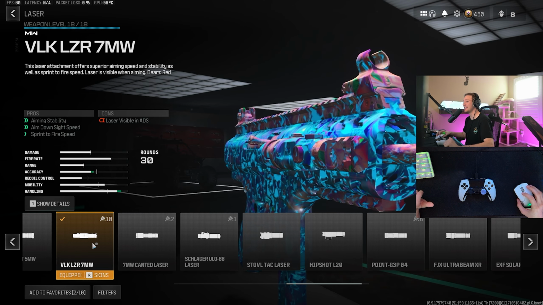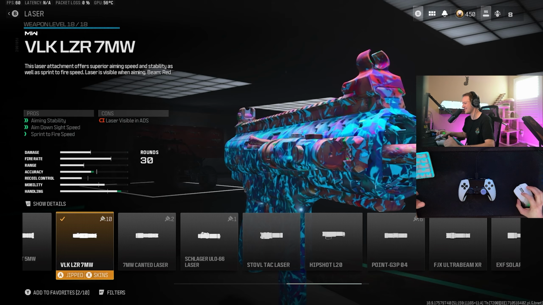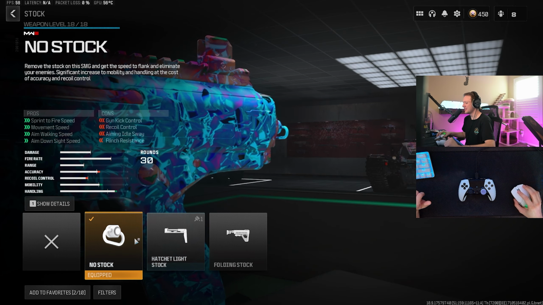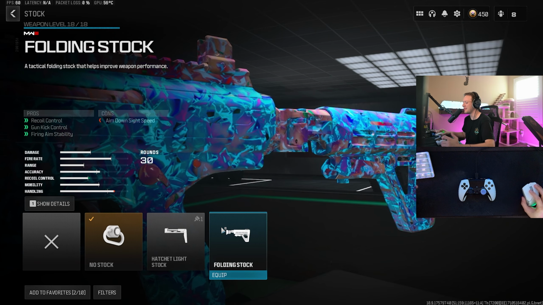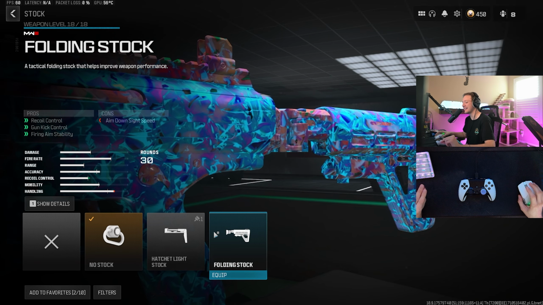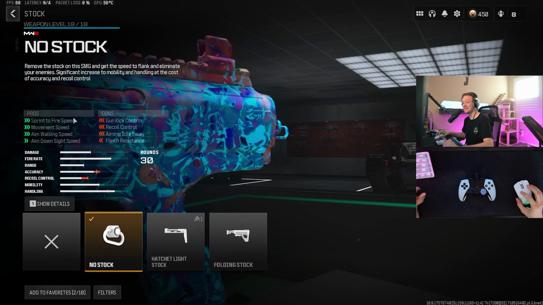So we're kind of doing the same thing here for some aiming stability and aim down sight speed, as well as sprint to fire. So we're rocking the VLK laser 7mW. And when it comes to stock, I believe we were using the Raider stock for a minute, but there isn't really a stock that looks like it except for the folding stock. But I'd also run no stock on my OTS back in the day for at least a little bit. So that's what we're using in today's gameplay. And honestly, this thing scoots around the map, gives it crazy movement speed.